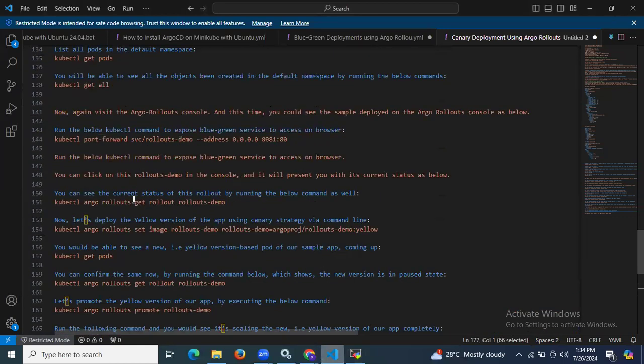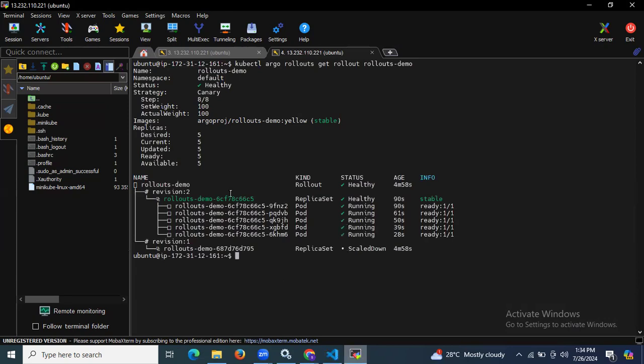After forwarding the port, I'm going to update these with the yellow color. As you can see, after that, I'm going to run this command. Yes, you can see it's running. It's stable and the state is healthy, right?